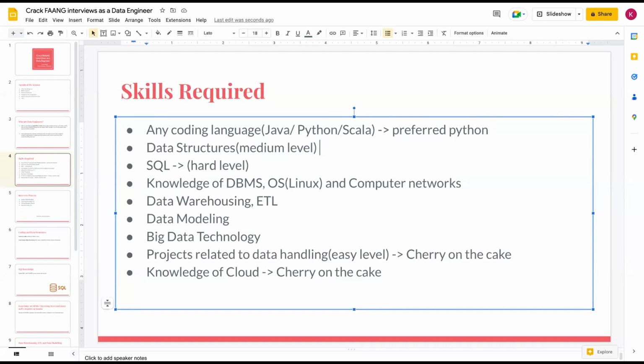Moving next, SQL, right? As you all know, as a part of the data engineer role, you'll be working on SQL a lot. It is not just that you open the SQL tab and start writing queries. It is not like that. You need to write 10,000 lines of SQL code. You need to write 20,000 lines of SQL code. That's where SQL comes into picture. You need to integrate SQL with other coding languages. You need to create scripts based on SQL.